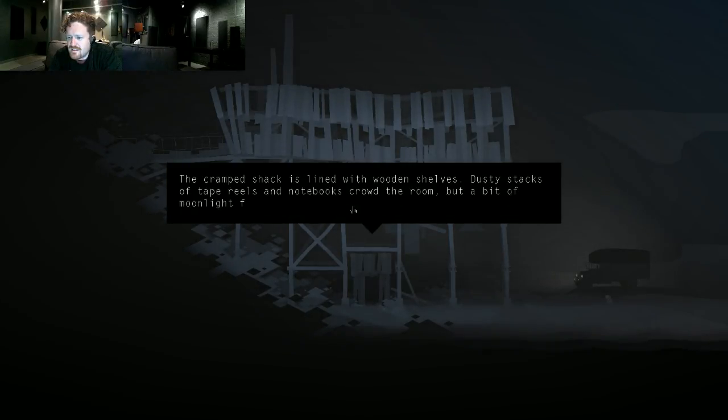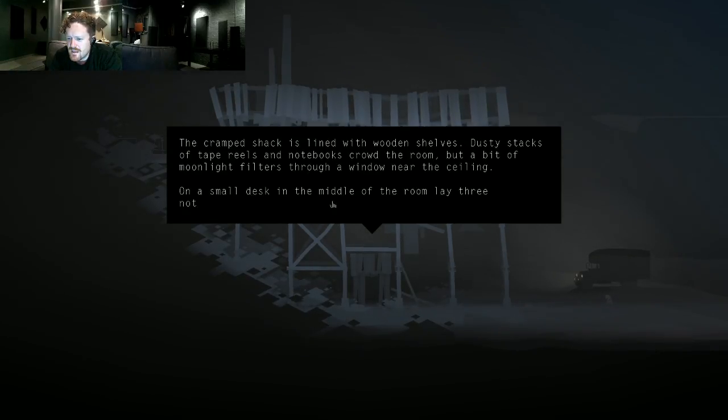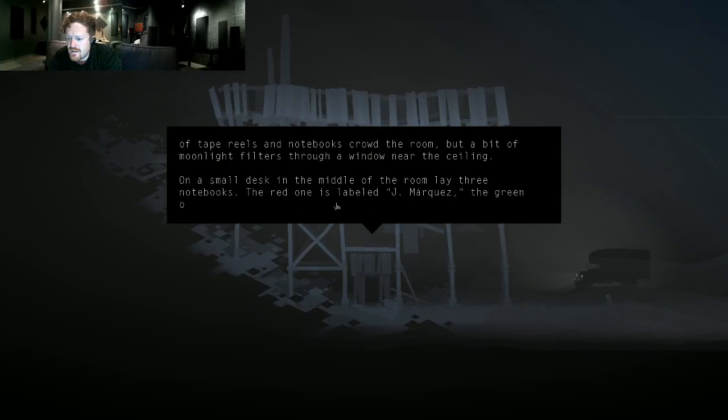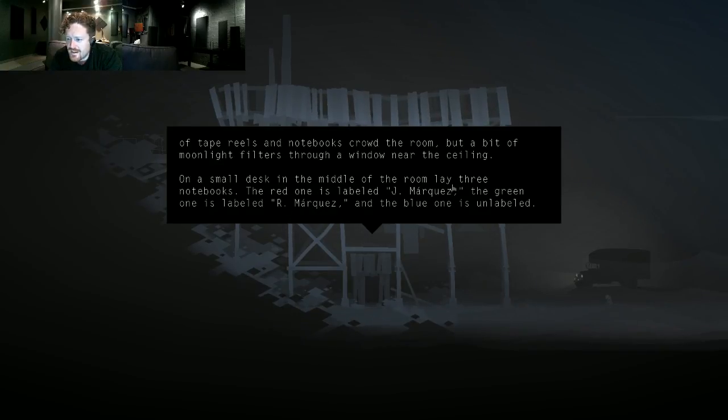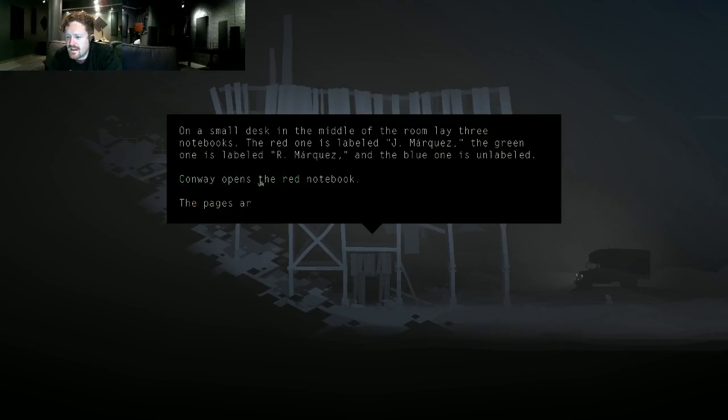The cramped shack is lined with wooden shelves. Dusty stacks of tape reels and notebooks crowd the room, but a bit of moonlight filters in through a window near the ceiling. On a small desk in the middle of the room lay 3 notebooks. The red one... Wait. Your grammar... I don't get it. J. Marquez, R. Marquez, unlabeled. Okay.